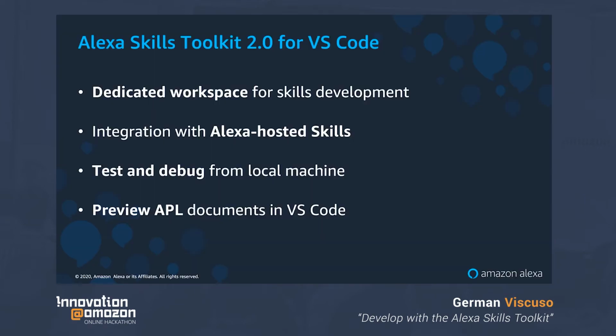This is all made possible thanks to a set of new tools and frameworks announced recently that we specifically designed to make your developer life easier. By the end of this talk, you'll have a pretty good idea on how to create, expand, and debug an Alexa skill just using the IDE, in our case Visual Studio Code, some JavaScript, and a few standard tools such as Git and npm. If you're an Alexa skill developer that is not afraid of code, I think you're definitely going to enjoy this. I know I am, so let's dig right in.